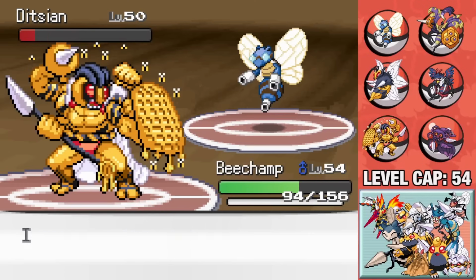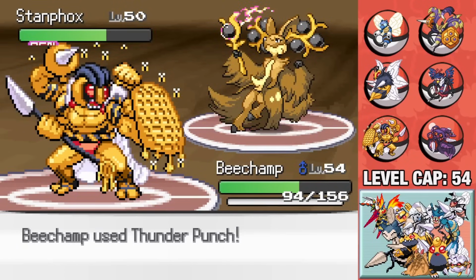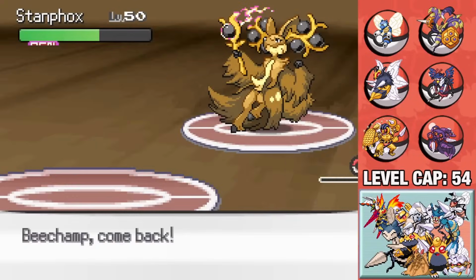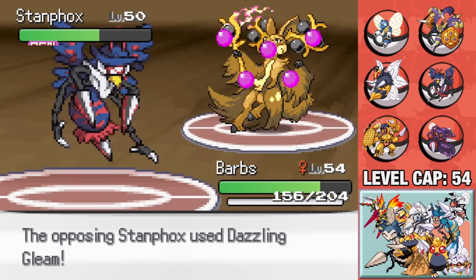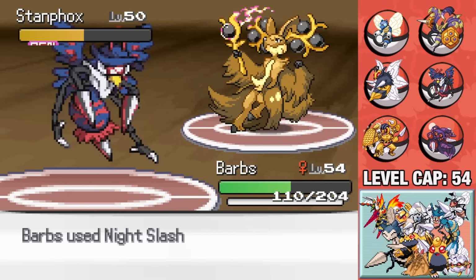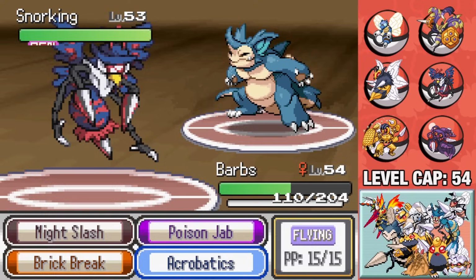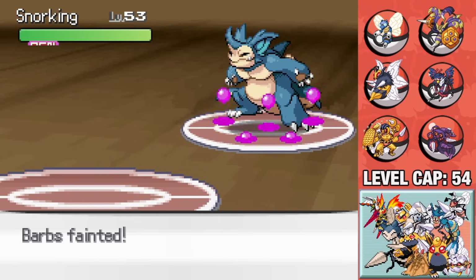After getting hit again, I can go for a Thunder Punch, getting him down quite low as he swaps out, sending in Stanfox, and then I can go for another Thunder Punch. Assuming a Psyshock, I'm going to swap out and send in Barbs, and he goes for a Dazzling Gleam instead. And with another Dazzling Gleam, I'm down to about half, but a Night Slash takes out Stanfox, which leads into Snorking, who's going to go for an Earth Power, taking care of Barbs.